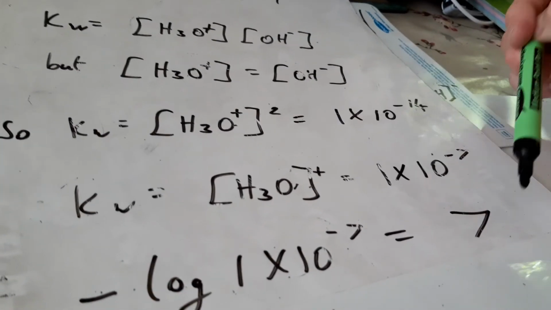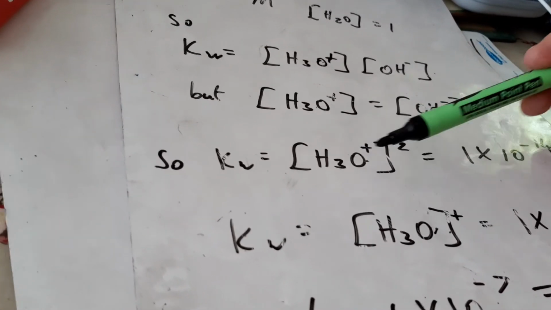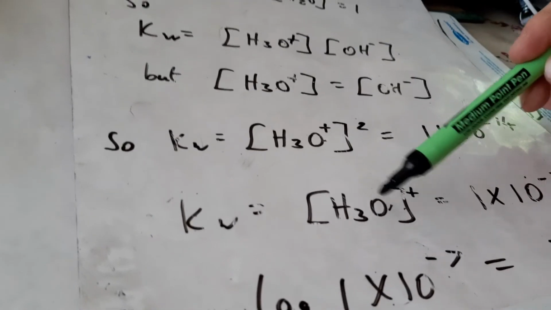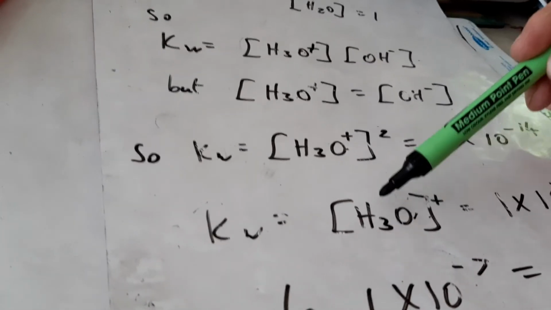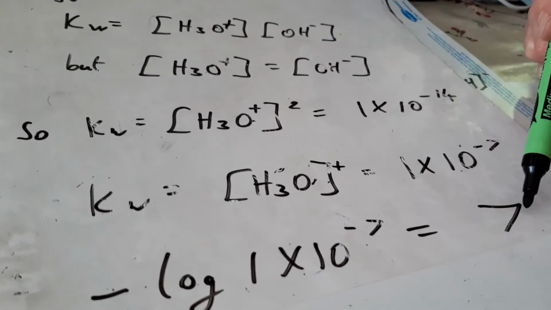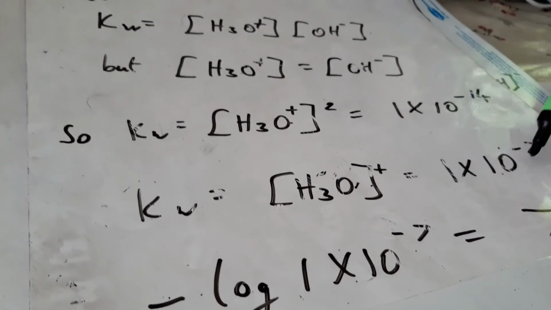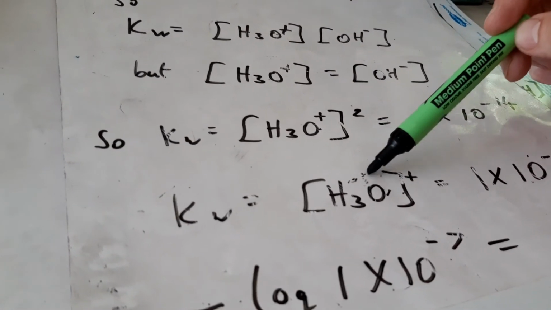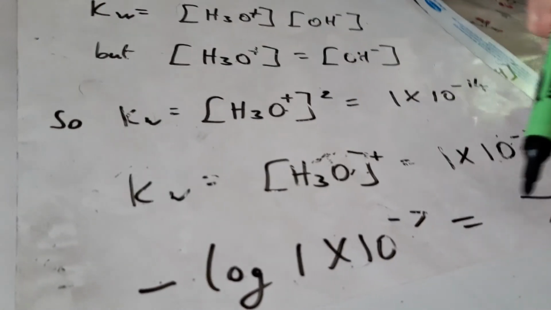This is pH. It's a standard that we use. It's the amount of water that's behaving like an acid. It's the concentration of that water in moles per litre that's acting as a hydronium ion. Of all those millions and millions and millions of molecules in your litre of water, this is the amount of them that have accepted a proton and behaved like an acid. And when you get the minus the log of that, that's where you get 7 from. So if this concentration was to increase, that would mean you have an acid solution and this number would be lower. If the concentration of H3O plus was to decrease, this number would decrease, you'd have a base, and this minus the log number would be higher.